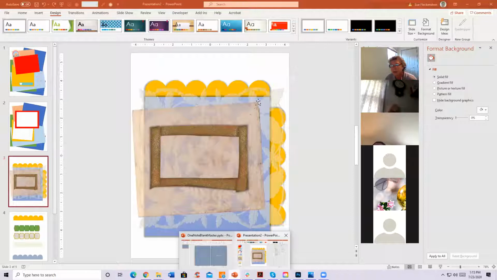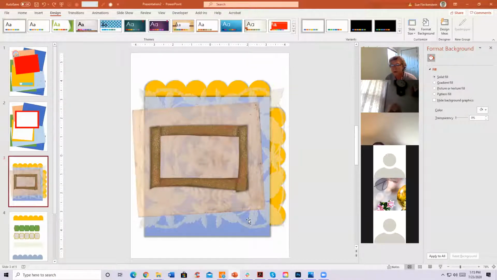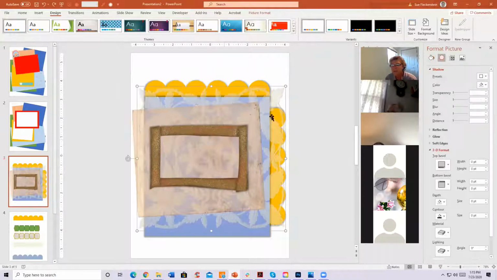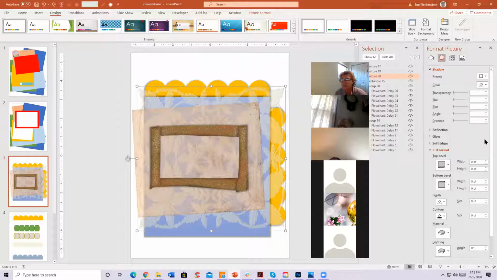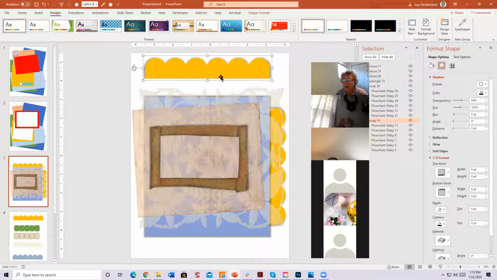So I basically created just the shape in here. I added a frame that I had from the graphics pack, and then I put the lacy effect in here, and then I just moved this back. Again, using the selection pane, I moved everything into position where I wanted it. And then I started playing with things like the transparency to give it a different look. But what I wanted to show you is how you can create something like this shape. Now, I did this inside PowerPoint.